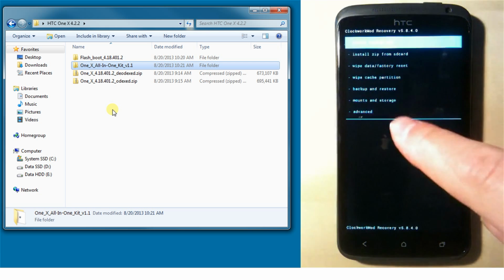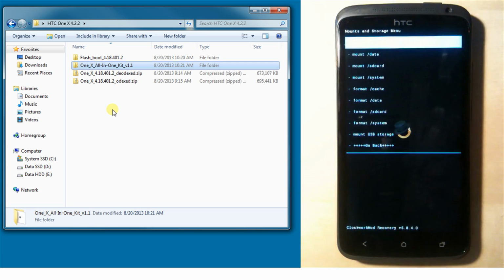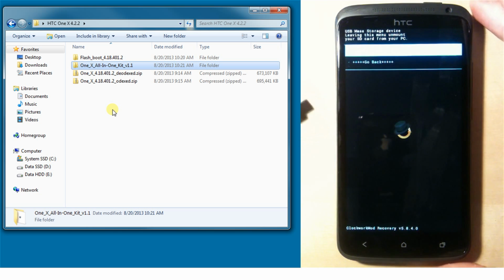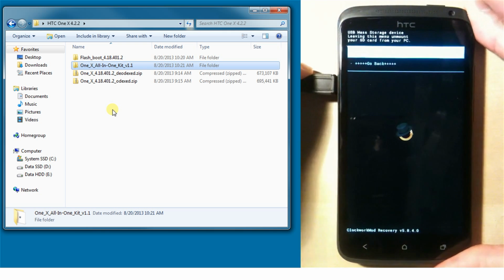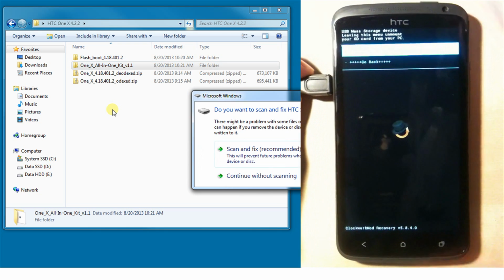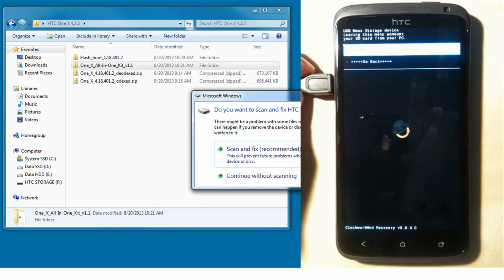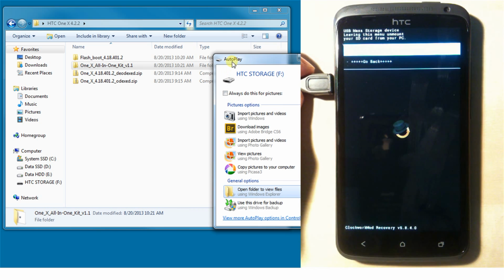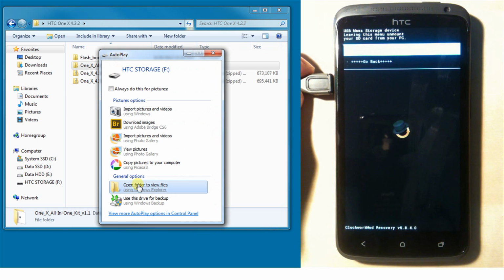Now the second thing you want to do is copy the new ROM onto your device. So you go over here, go to mounts, and if you choose that option right there, the phone will, oh, there you go, not exactly in the center. The phone will behave like a USB drive.